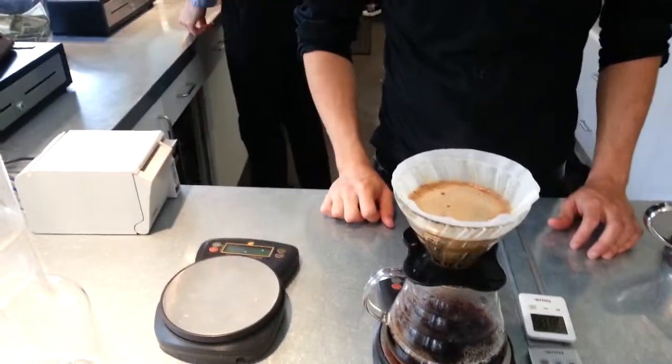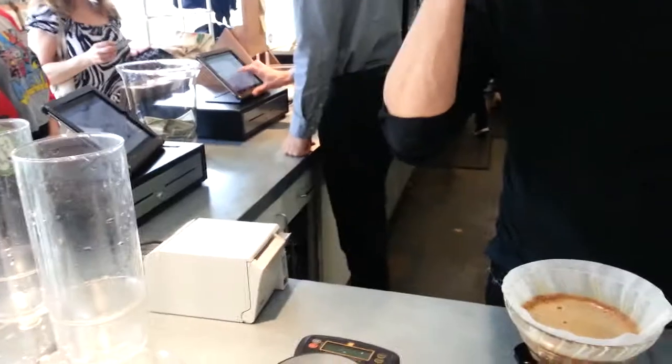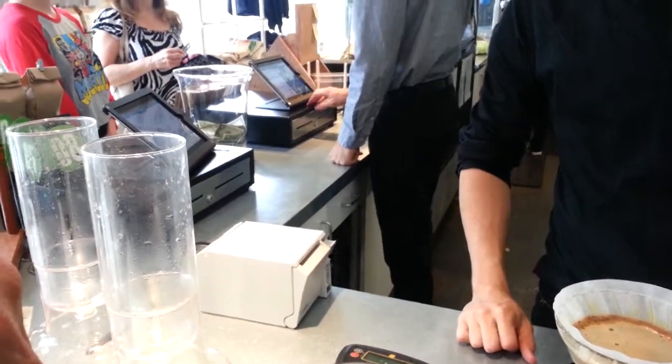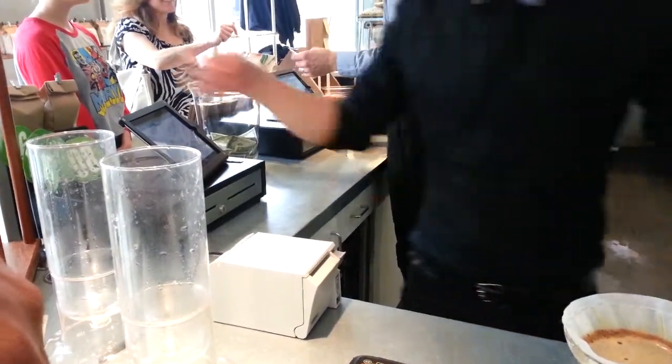How is that different from this machine? This one is a cold brew. Okay. These ones took like 16 hours in order to brew entirely. Wow. Yeah, you can see it actually dropping.